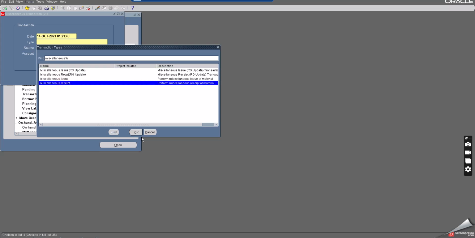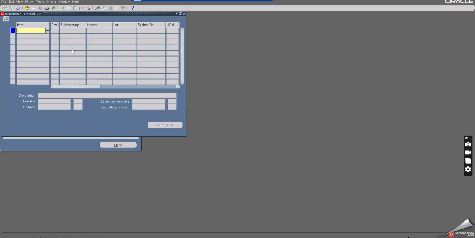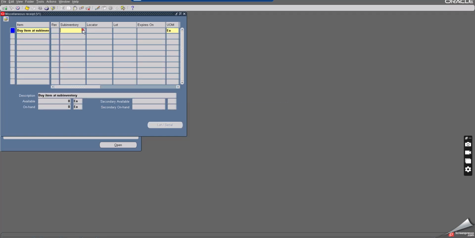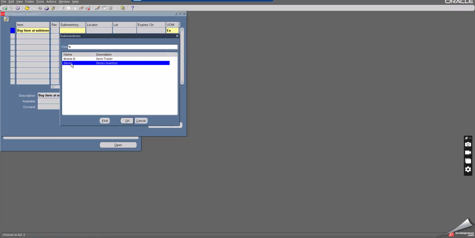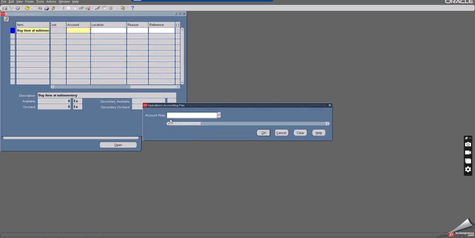A miscellaneous receipt needs to be created. Sub inventory. I'm creating a stock of 680 here, and the account will be MAC.